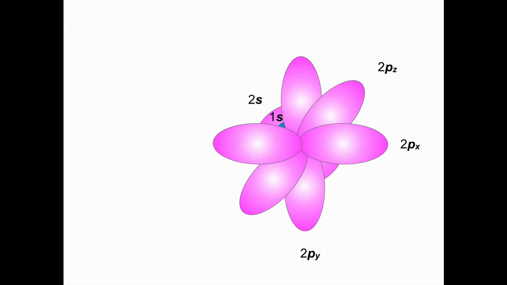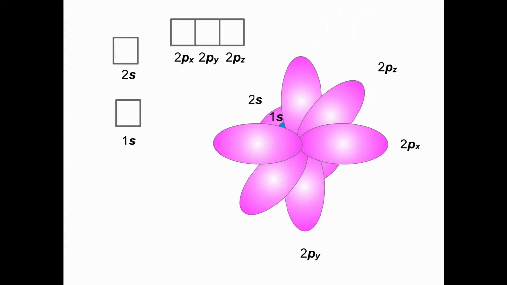Now, looking at this, it's hard to see. How do you make sense out of these distributions of where the electron's likely to be? So we simplify it by doing what's called the box notation. The boxes indicate the spaces where you're likely to find an electron. There's a 1s box, and potential energy is running up the y-axis here. Because I'm closer to the nucleus, that's a lower potential energy. So the 1s is a lower energy than the 2s. Because of its shape, the 2p is a higher potential energy than the 2s.